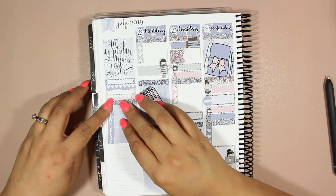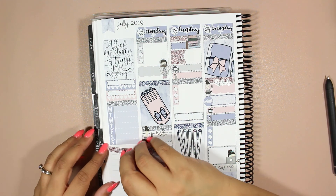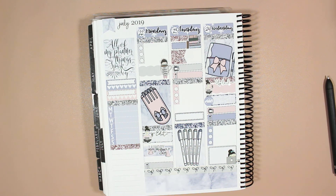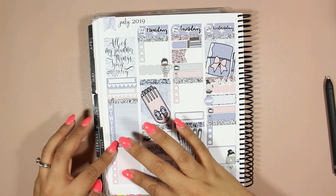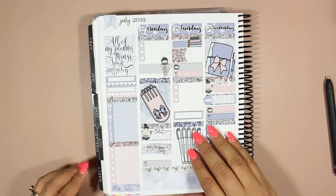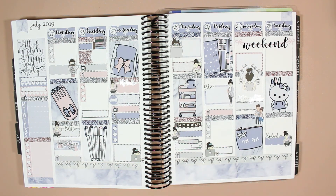This will be to mark my work schedule, and then this will be my normal shopping list. Oh, I was like 'oh no, that's dinners' — so this will be this week's dinners. That was from her kit, and that will go there. And then I think I have a little bit of cut washi — yeah that will fit perfectly. So I'm going to fill this out using my Papermate Inkjoy 0.7 — I love how thick it is — and then I'll come back and show you guys when it's all done.